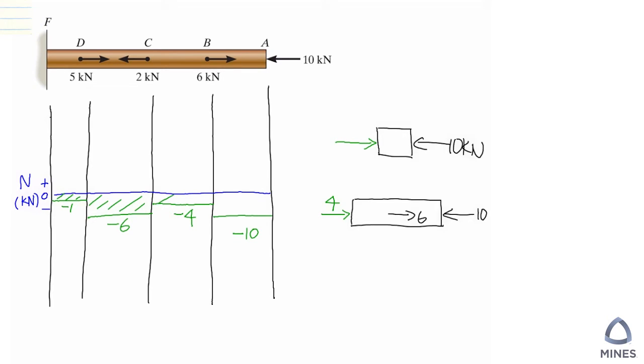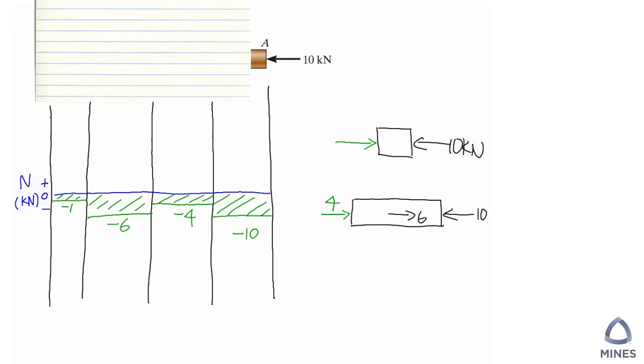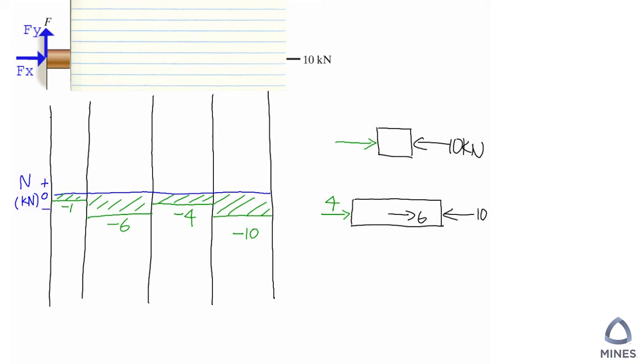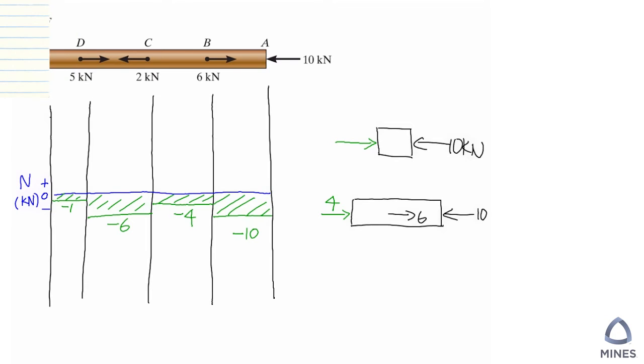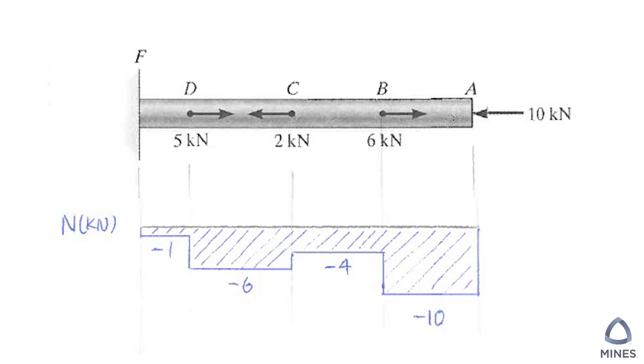You're probably going to ask me, between D and F, why do you still choose the right-hand side as your FBD? You have that many loads. Why didn't you choose the left-hand side as your FBD? The reason is that at the fixed end, you have to calculate the reaction force. If your reaction force calculation was wrong or you forget about this force, then your axial load diagram will be wrong and your error will be carried on. That's why I highly recommend that every time you use the free end, which has no support, as your FBD to draw the axial load diagram.